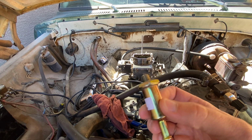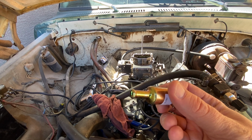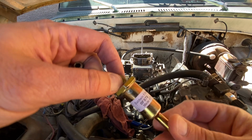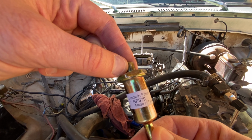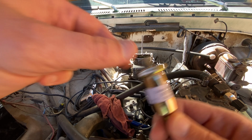So here's the new one. So now we're going to pop the new one on there, and we should be good to go. Oh, and here's the part number if you guys need it. It's BF879, baby. Rock Auto.